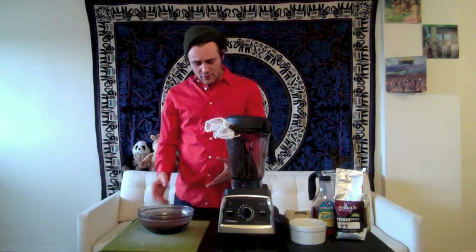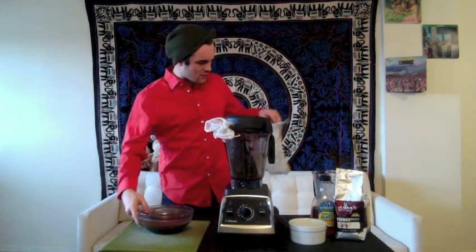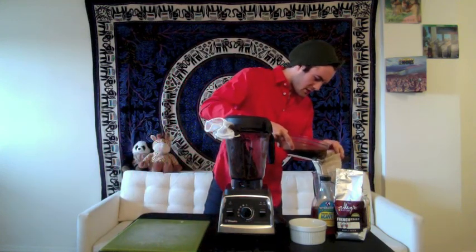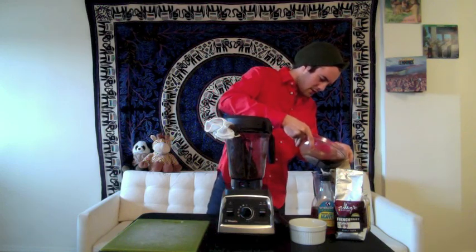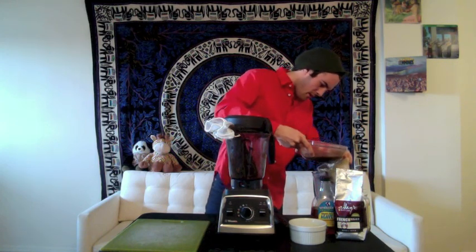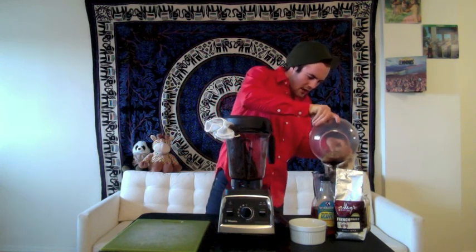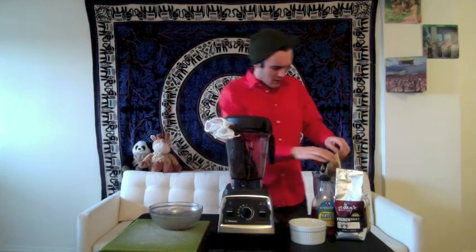So, whatever you like, if you like milk in your coffee, you could throw that in there at this point. You can also get it finer because it is a much thicker texture, as I said. So if you run it through here now, you're going to get an even finer texture. So it's up to you. As you can see, though, this is already drinkable. And if you let it sit, even the last little bit of, well, I guess what would you call it, just the coffee mud that's in there, is going to sift to the bottom, rather, if you let it just sit.